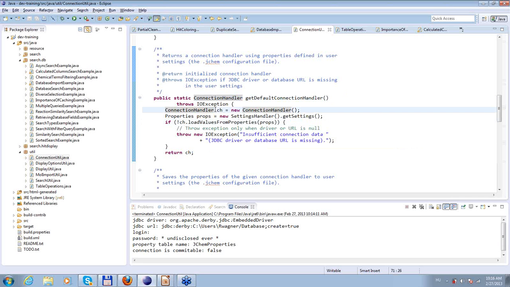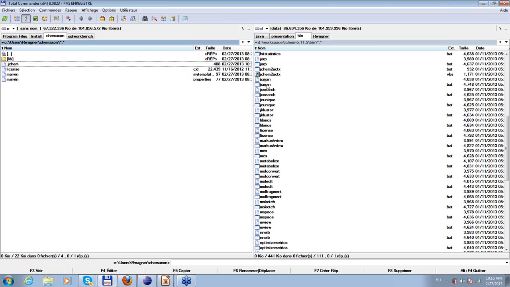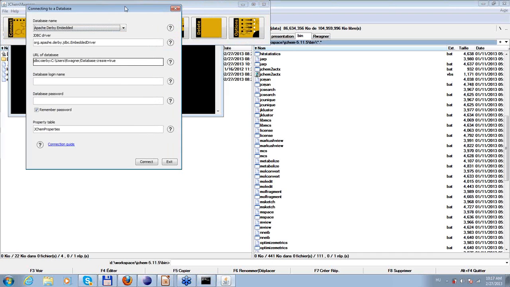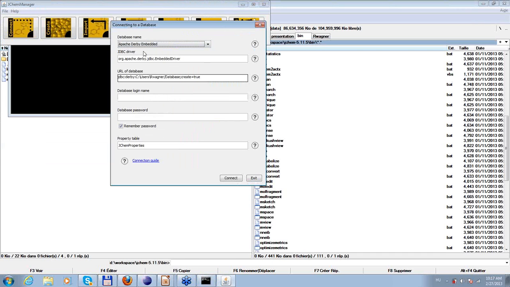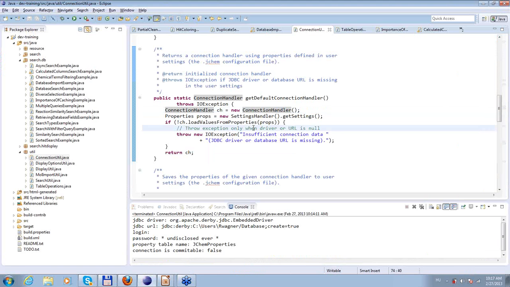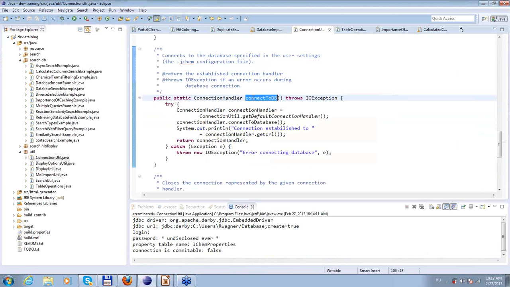Okay, now I will just mention briefly that the JChem Manager, as it launches, by default loads the values from this .jchem file, and based on these values, it can fill these fields upon launching. Let's see an example here in the connection util that uses these default settings.